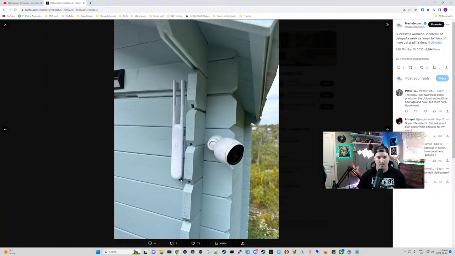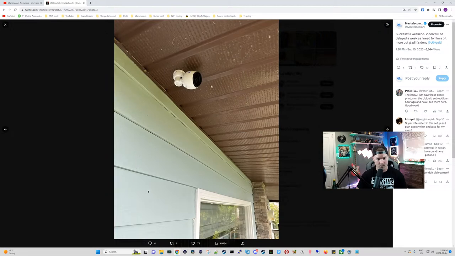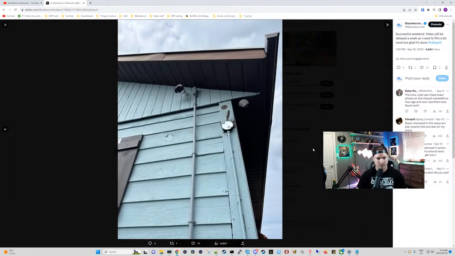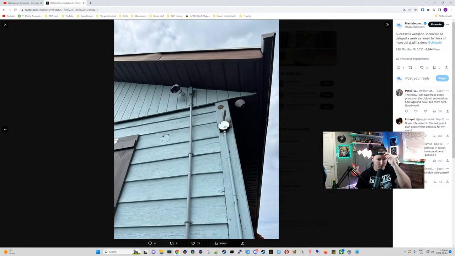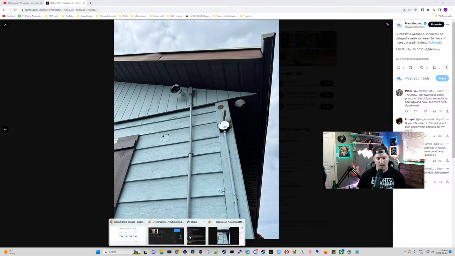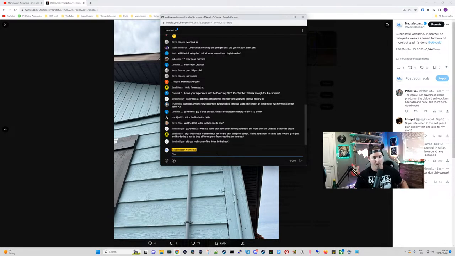Yes, I have a drip loop, but it's for a U6 mesh now. And that is a G5 bullet, I think. That's just watching a hummingbird feeder. We had to put this conduit in, which doesn't look too bad because it almost matches the color of the house. And that's the G5 with the enhancer, and then there's the G4. It was a fun install. I mean, it wasn't really that hard.